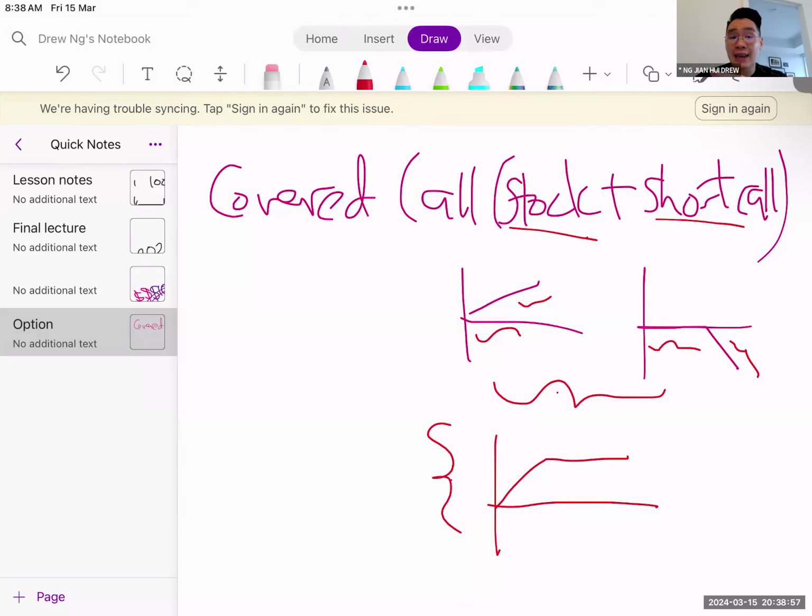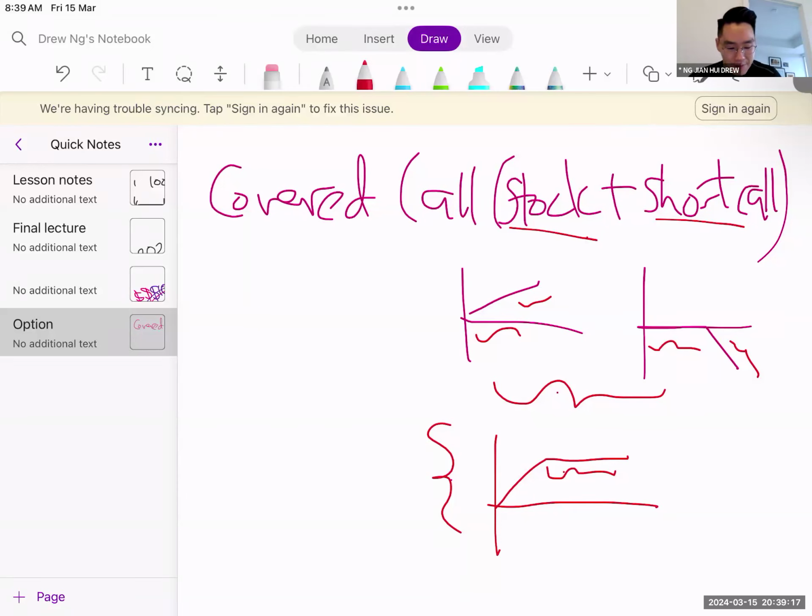Because you are capping your upside gain, your maximum gain is here, right? Your maximum gain is here. There's no unlimited upside. Hedge against volatility. Okay, yes, I guess there is. You manage both the downside and upside, right? You hedge against the volatility.